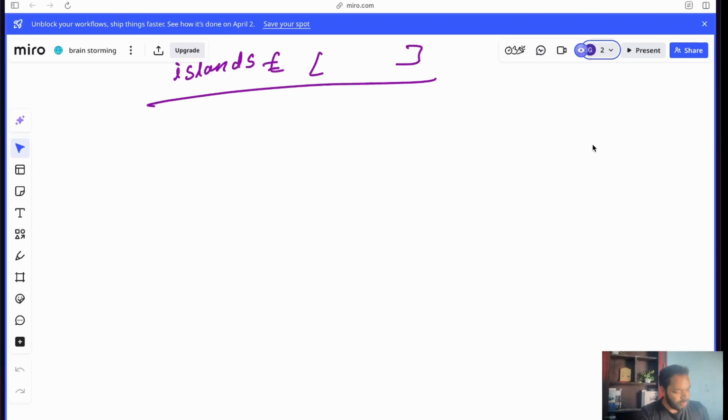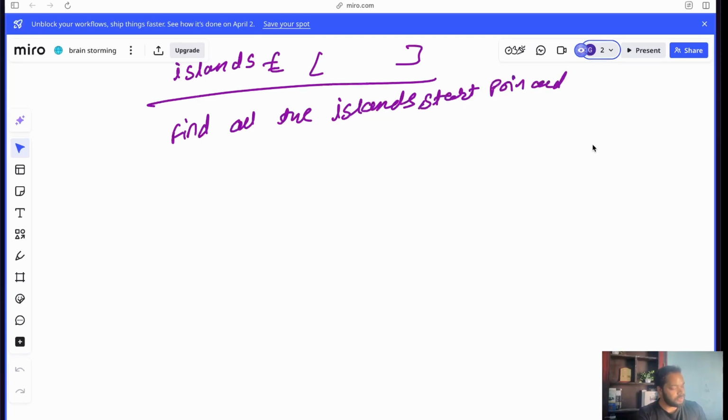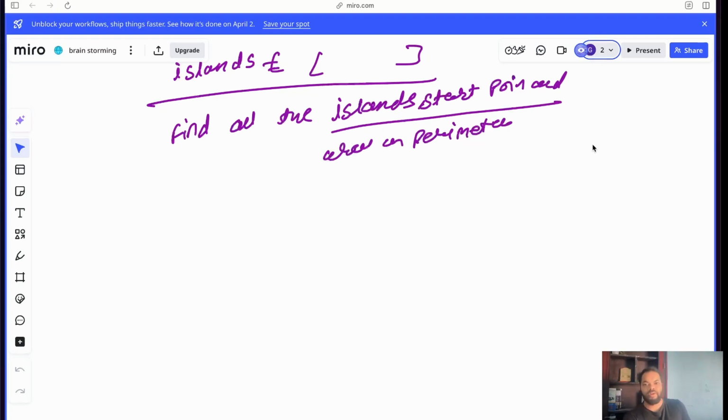First of all, I'm finding all the islands: all the islands' start points, and then area and perimeter. These three things I'm looking for right now.